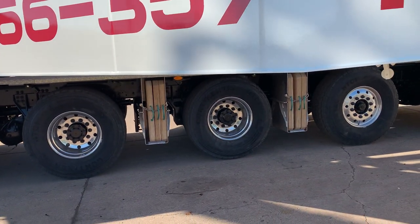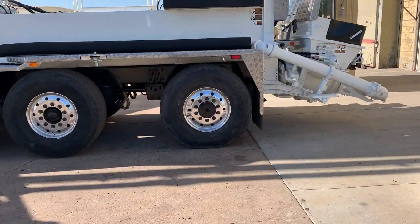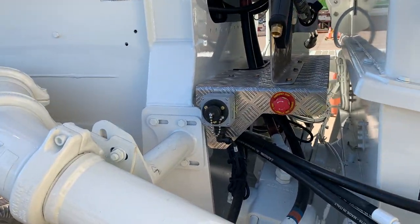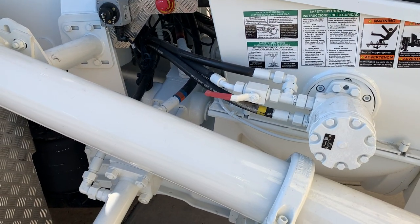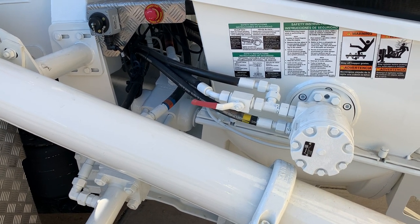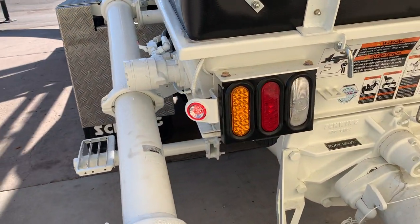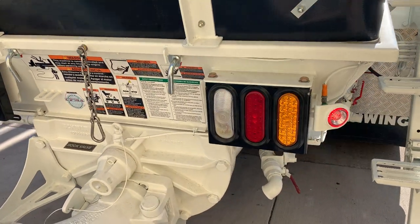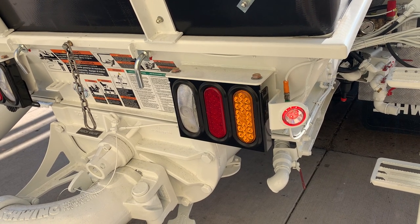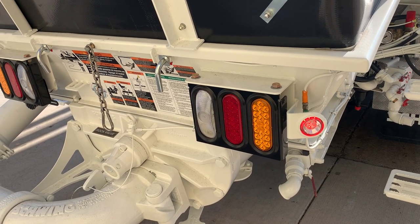There are a couple of outrigger pad storage racks. On the back of the machine, we have our work light socket and e-stop. Another standard feature is our accumulator bypass valve — flipping this handle will bypass our accumulator pump in the event of failure. Also standard is our red light/green light warning system: you can see these LEDs on our taillights. When the pump is off or in neutral, that is red; when the pump is in forward, that is green, telling the ready-mix driver the state of the hydraulic pump.